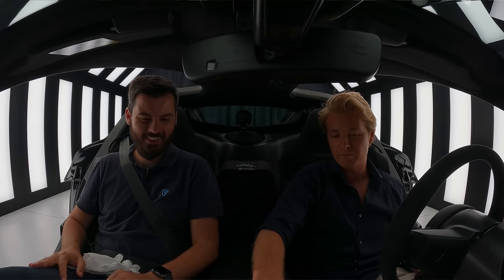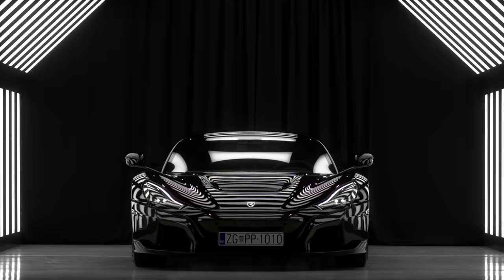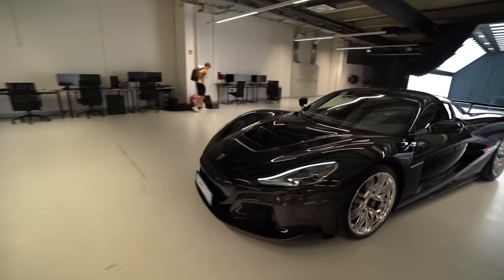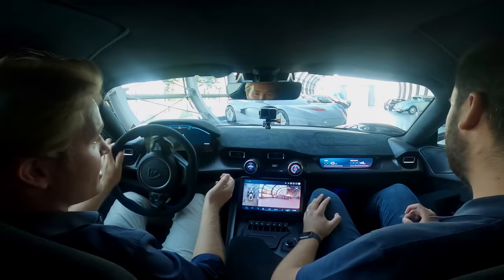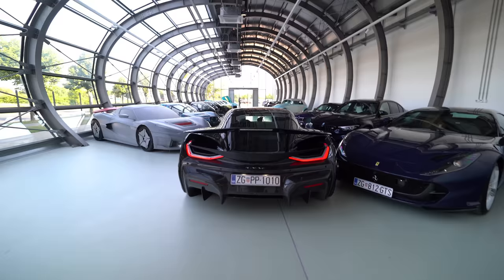Especially with the way that we're going to be driving. Wow, this is a tight drive. Oh my goodness. Yeah, it's a bit tight. Are you serious? As a first drive, I need to get through there. Looking good. Just be careful — the rear is wider than the front. You're good, I think.